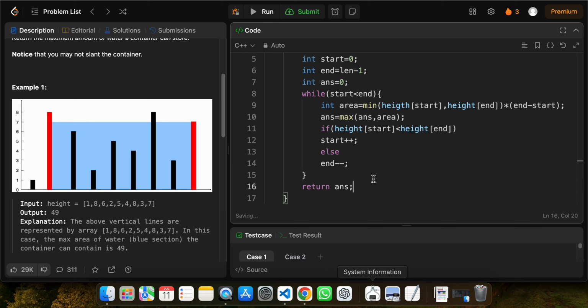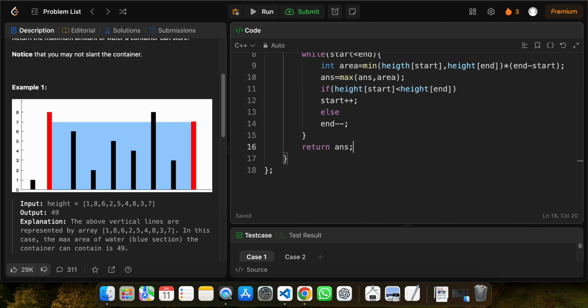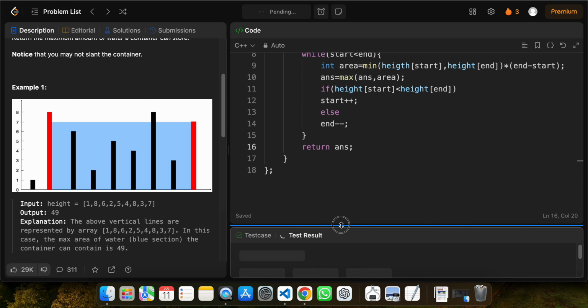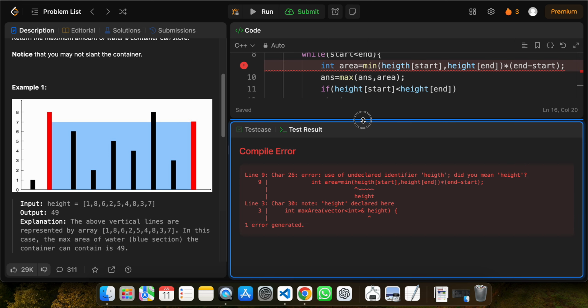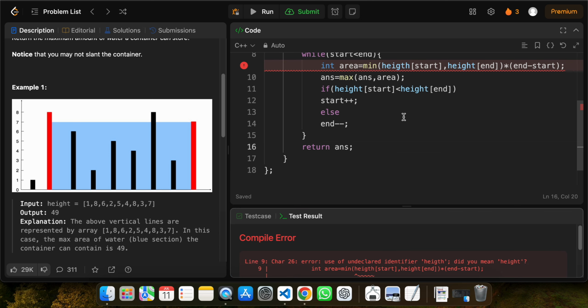In this way this problem is done. Let's try submitting it, and it is giving some error, and yes, some spelling mistake. Now trying again.